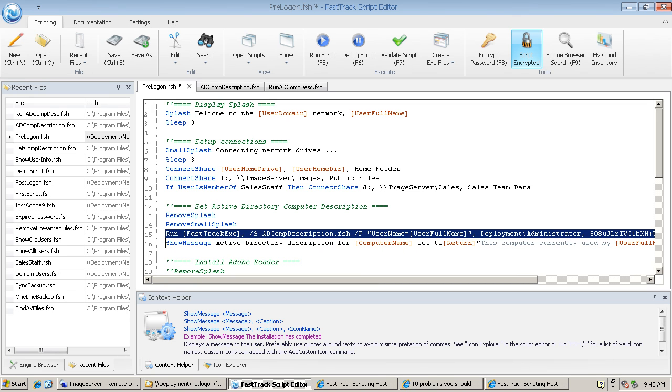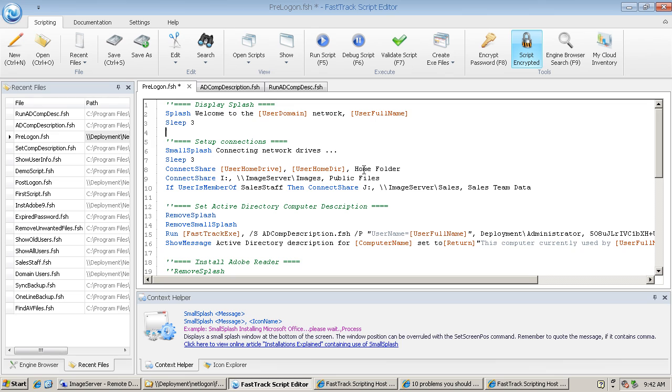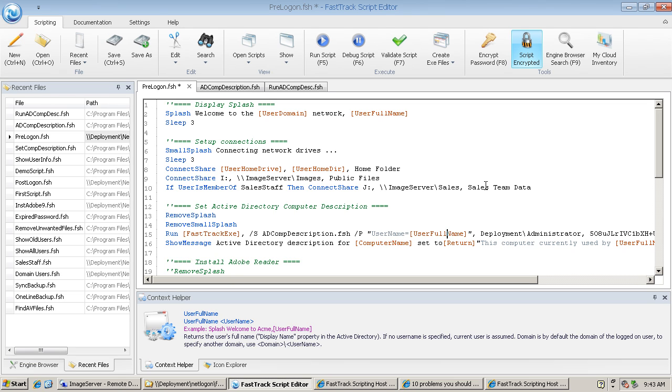So there's the 2 lines that we just ran. I've also added a remove splash and remove small splash to take away these, otherwise they would be displayed behind the show message. I have made one change. I've made it the user full name rather than just username, because username is the login name, whereas user full name will return first name and last name. Okay, so we save that.